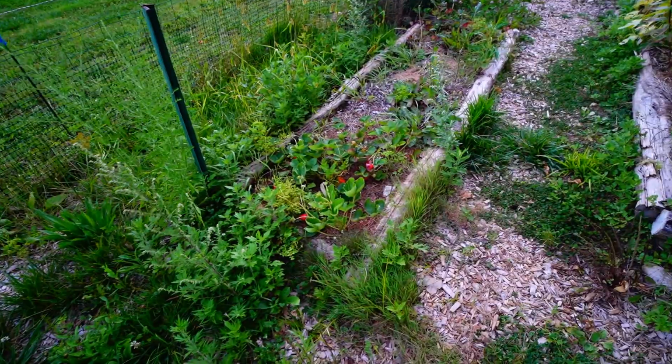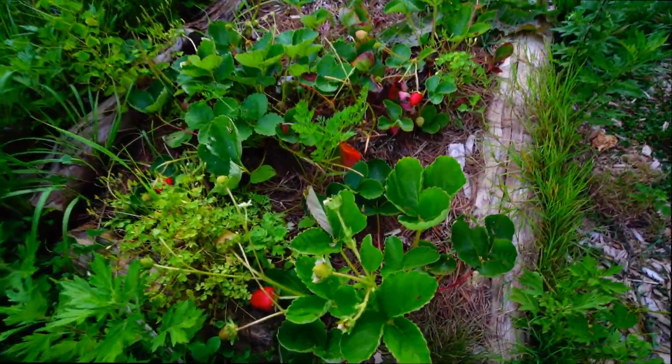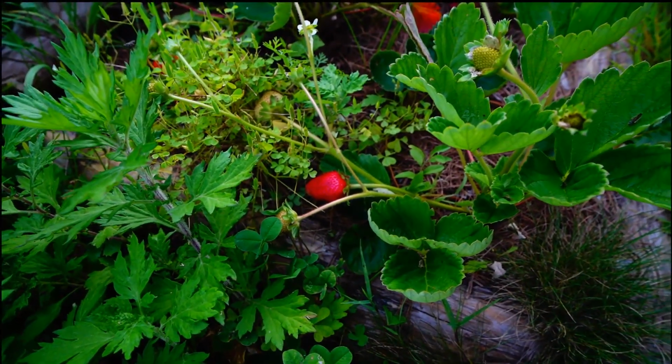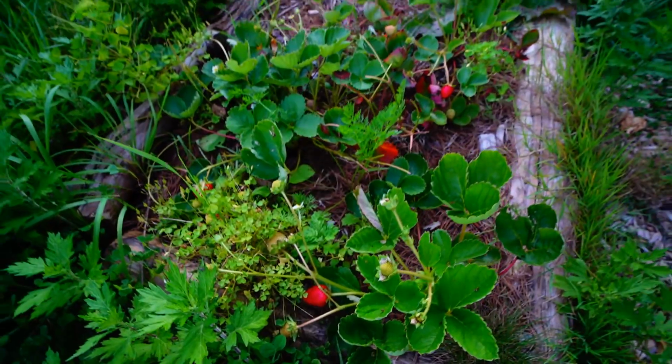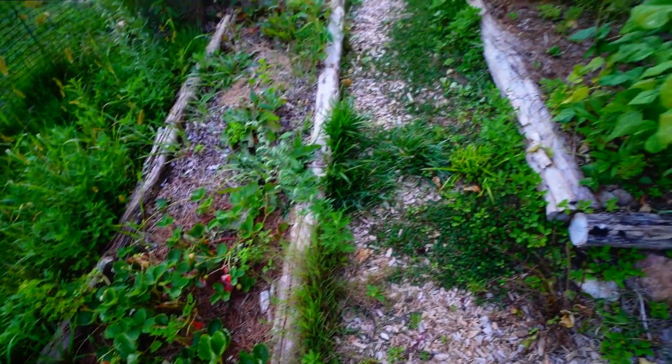Okay, now we move on to the strawberry bed. One of my favorite things to grow in the garden because they just taste so much better than the ones you usually find at the store, as well as producing all year long and just being that easy to harvest, tasty snack every time you walk into the garden.